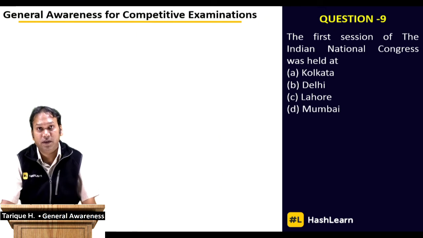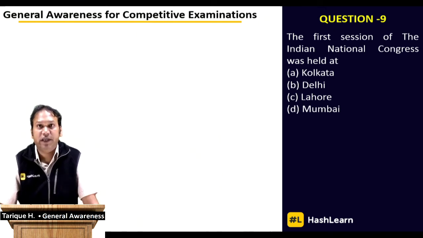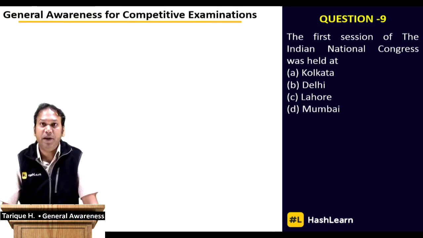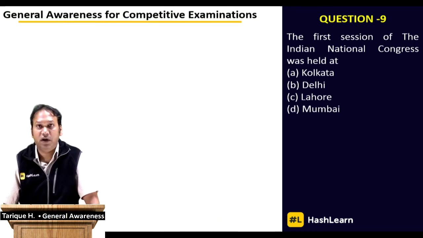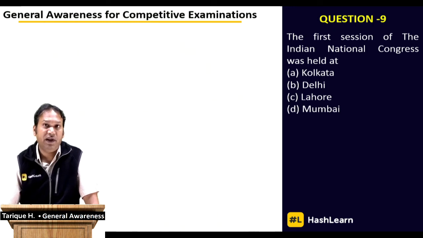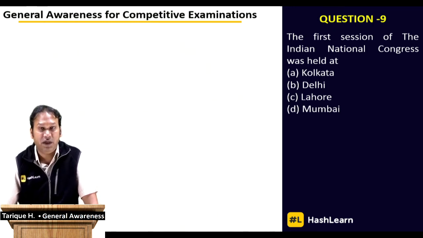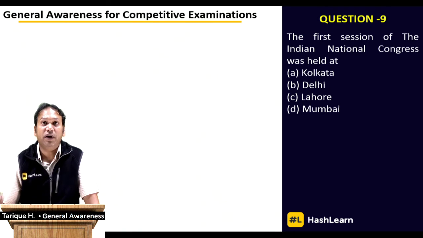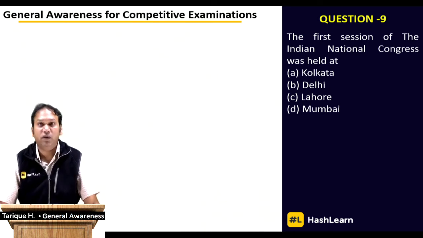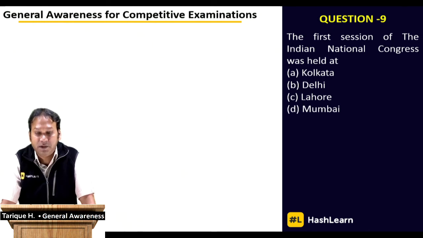These are the things. Session, first, second, third, fourth. Second row, who was the president of Indian National Congress during that session? That you write down in the second line. Third, write down the year when that happened. Fourth, the city where it took place. And fifth, if any important thing happened during that particular session. And this will help you a lot, and you will definitely see questions from this in exams.